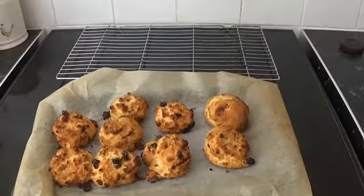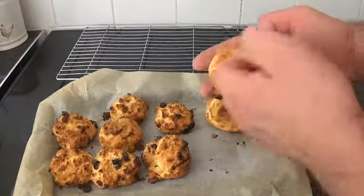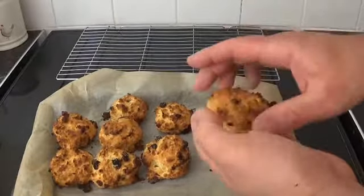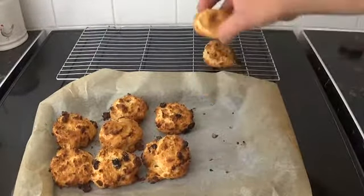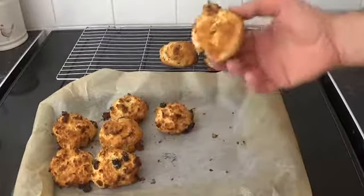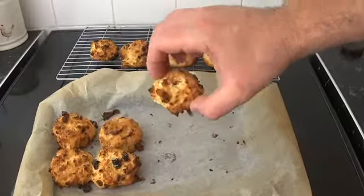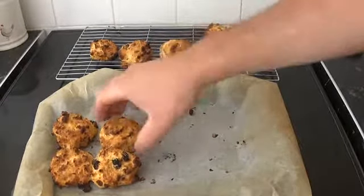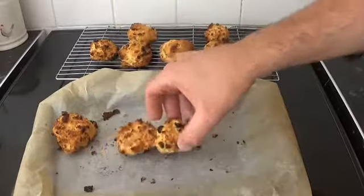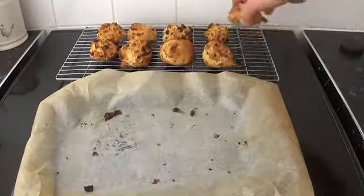Okay, well, I've given them about 12 minutes or so in the oven, and now they come out and they sound nice and hollow. My kitchen smells like bananas. As always with homemade scones, you can see that there are some bits that got up, some bits that haven't. I think I should have rolled them all in my hands, and then they would have come out looking like that, like a proper scone. That's hot. Just going to put them over there just to cool down for a few minutes.